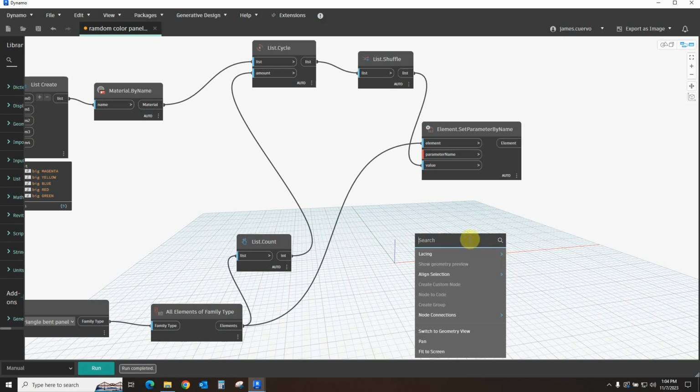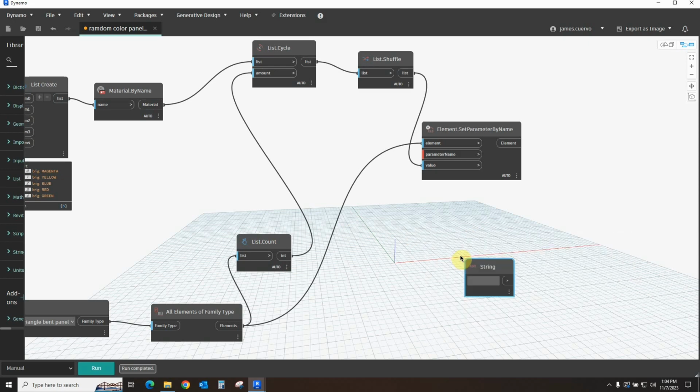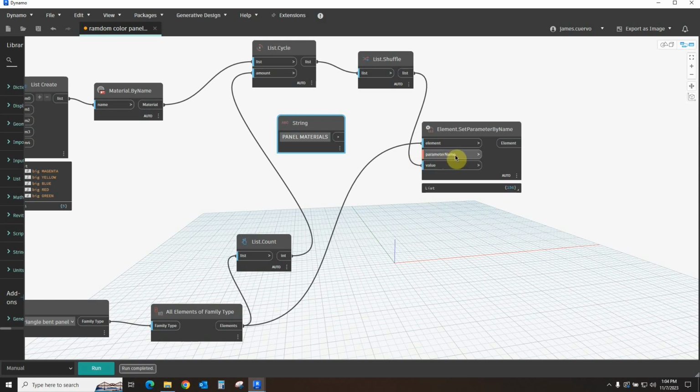Remember, the cursor has to be blinking in there. There's my string parameter that identifies the particular item that we have on the project, in this case the panel materials. We shall then connect this item, which identifies the parameter, to the parameter by name in this fashion. And we'll go ahead and run.